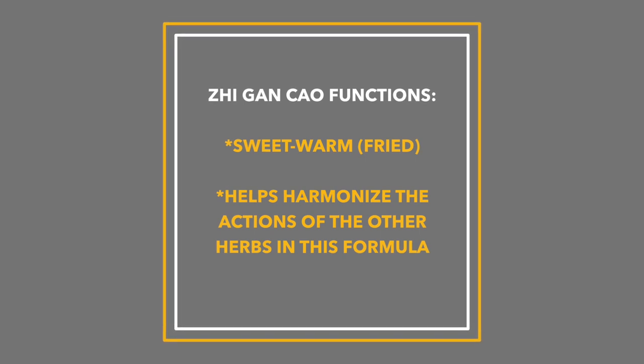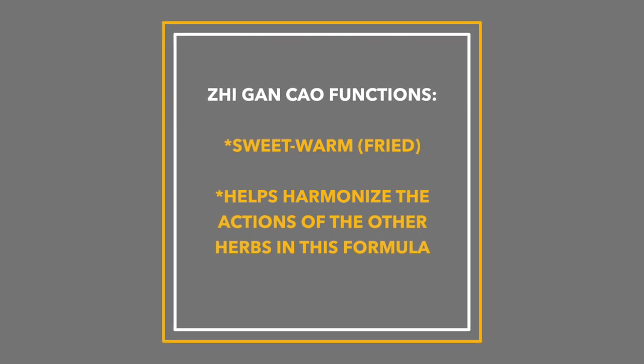In classical medical formulas, there's always that chief herb, the assistants, and the deputies — and even more layers sometimes — but they all have an overall direction. The way herbs are used in Chinese medicine is viewed almost in terms of physics. For example, the stomach should be going down; if it's going up, that's counter to the stomach's nature — that's nausea, burping, vomiting. If the bowels are going up but they should be going down, that's considered a problem. It's important to think not in terms of biomedical active constituents, but instead of the flavor, the nature, and what direction an herb actually drives the energy of the body.